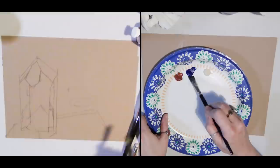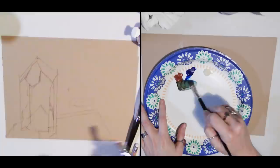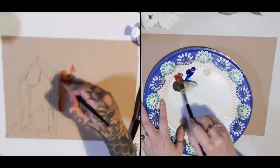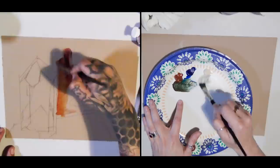Nice. I'm pretty much going to be using all three of these colors throughout the entire painting, in various mixtures. Sometimes I'll have more blue, sometimes more burnt sienna. When I'm working on highlight areas, I'll have a little bit more burnt sienna. My shadow areas will be a little bit heavier on the blue. So that's a mix between both of them, about an even mix. I love my unbleached.